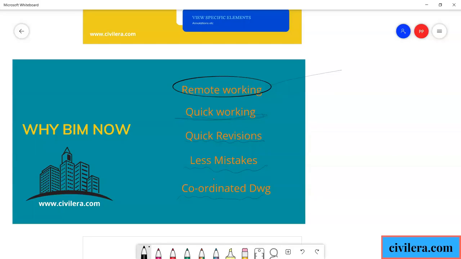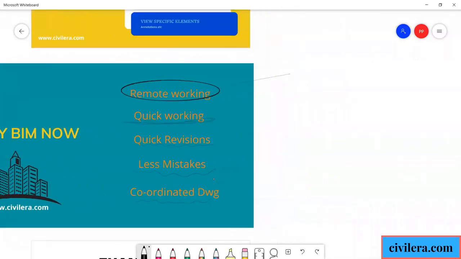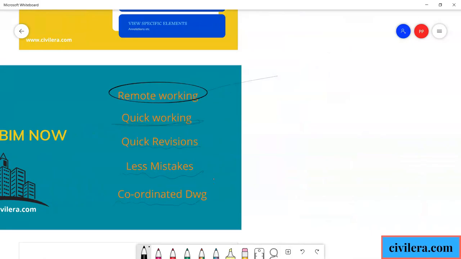You need not coordinate sitting in offices, and in the conventional way, you may not have to coordinate anymore if you are doing it perfectly. But one requirement is there, that is, every discipline should work on the same system in Revit. Then only that benefit can be made use of. Otherwise, one discipline independently working on Revit may not reward you as much as all disciplines working on the same platform. But still, it will be useful.